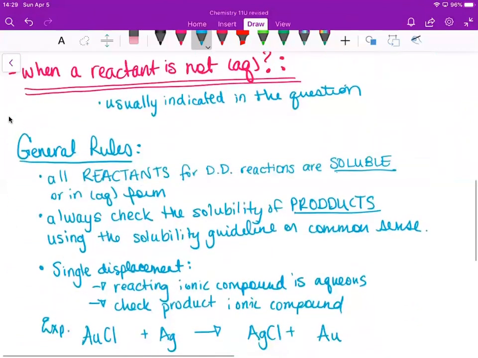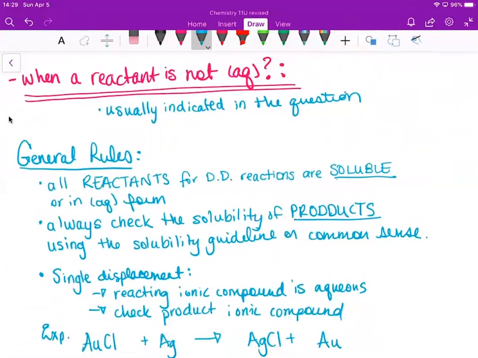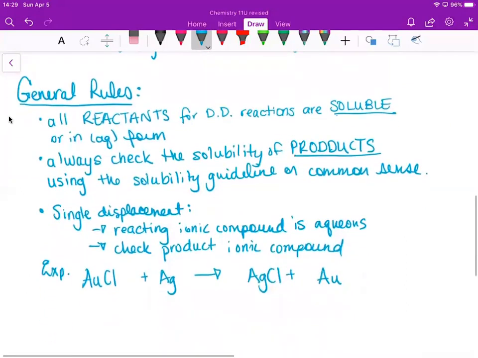It took me a couple of hours. I kind of just hemmed and hawed and did nothing this morning. But in the back of my mind, I was thinking, how do I actually go about thinking about solubility when I answer questions? So my general rule is that all reactants for double displacement reactions are soluble or in an aqueous form. Either chemists forced it to be soluble, or you can just assume that it's aqueous, and for the purposes of our course and for grade 12, that is completely fine. So anything on the left side of the chemical equation, say that it's aqueous.